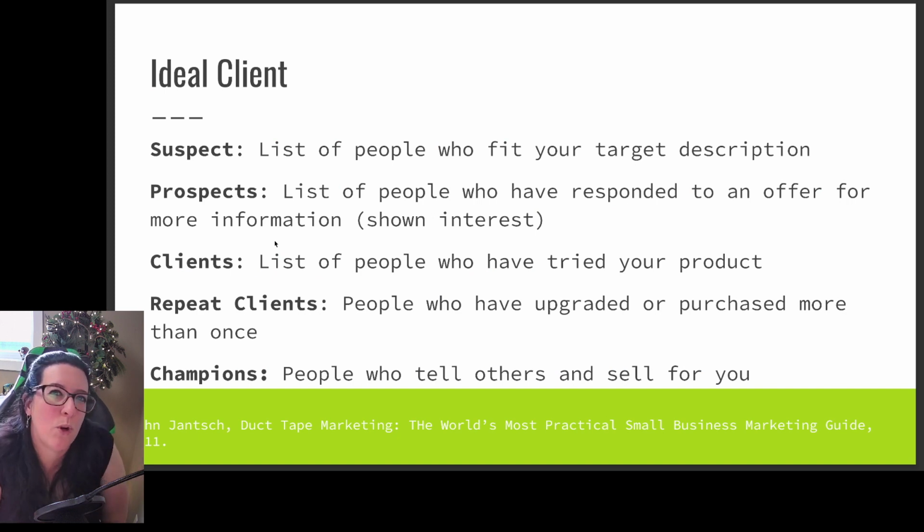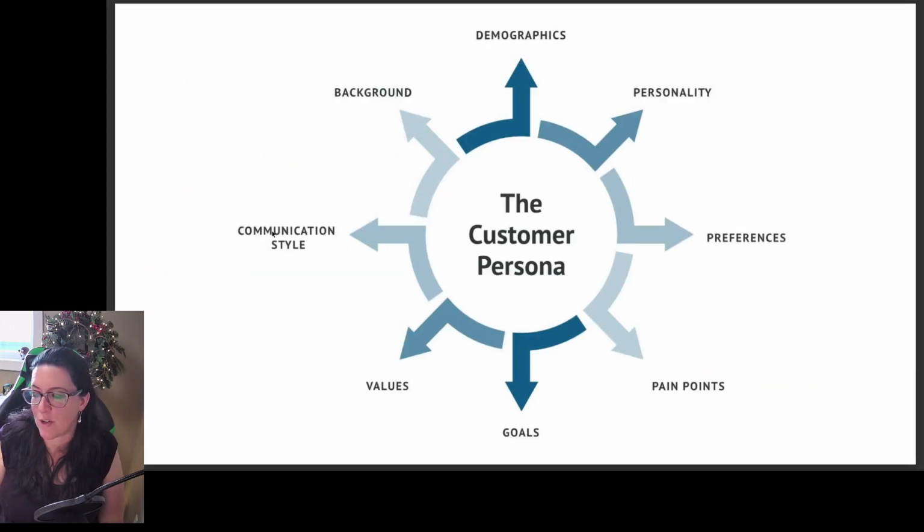So we're trying to attract people who drink coffee. And we have people who pick up large quantities of coffees to go to meetings. We have people who are working outdoors who want to stay warm. And which of these individuals try our product and then keep coming back? So who are the ones who tell others and sell for us? How do we narrow that down in terms of understanding that customer persona?